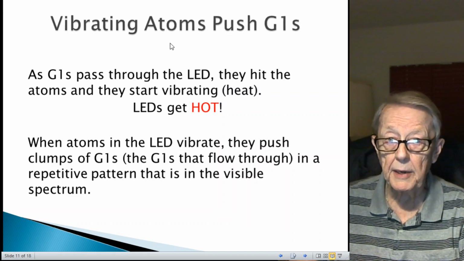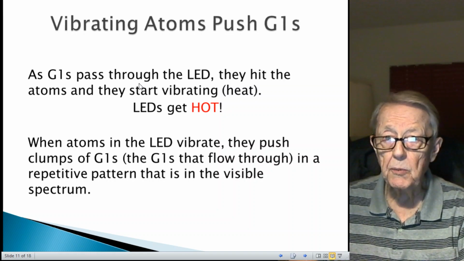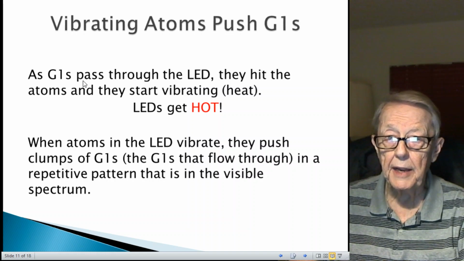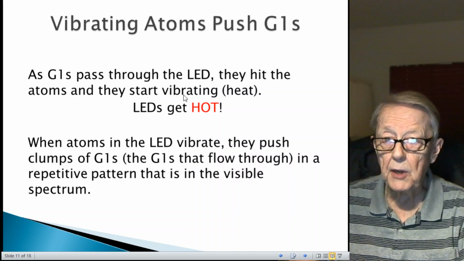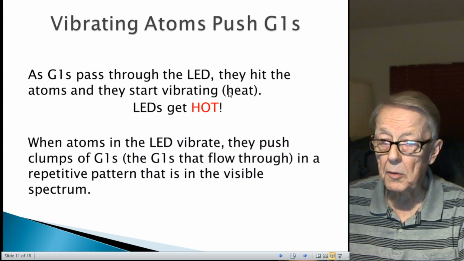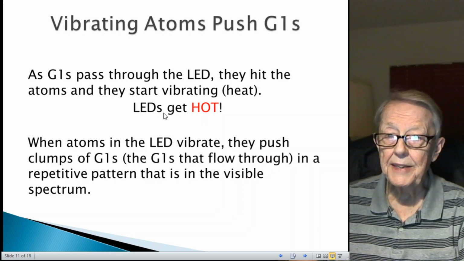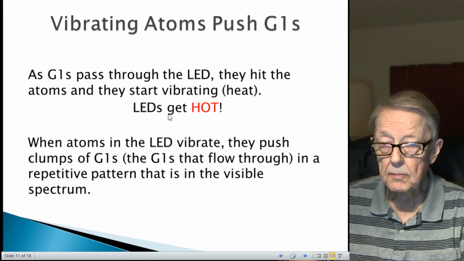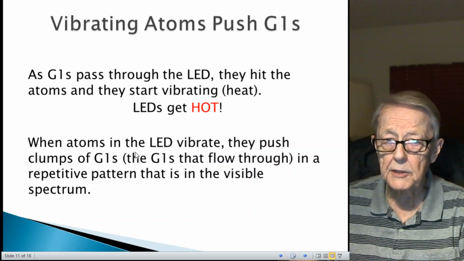But as opposed to the atom being excited, unless your term for excitation in the atom is a vibrating atom, as the G1 passes through the LED, they hit the atoms and they start vibrating. They heat up. The more they vibrate, the more the heat, and the LEDs get hot. But it's this vibration that's important.